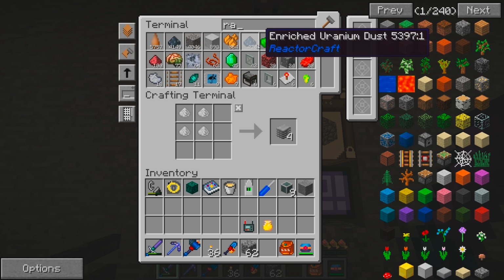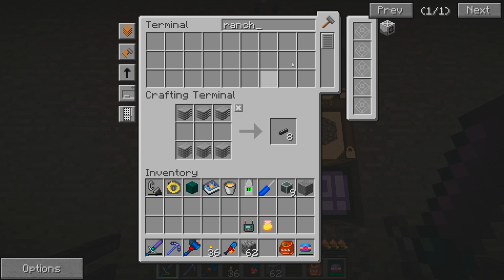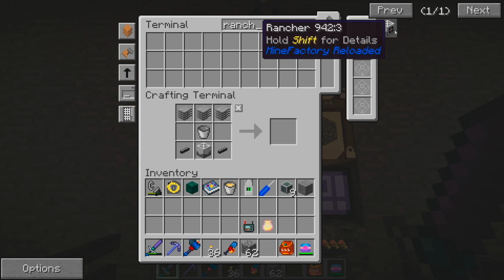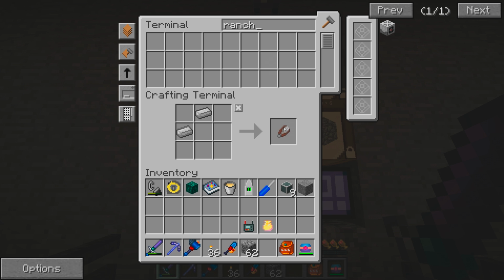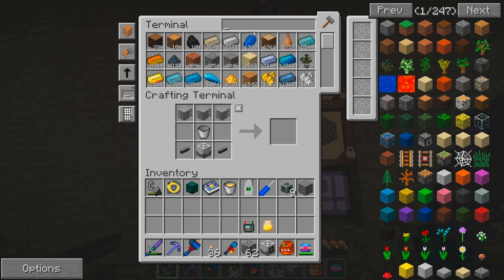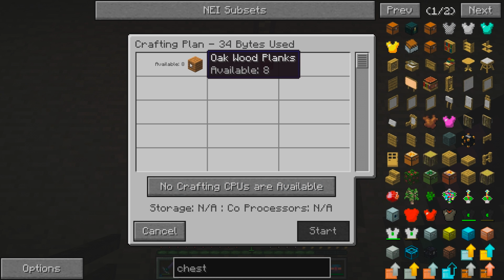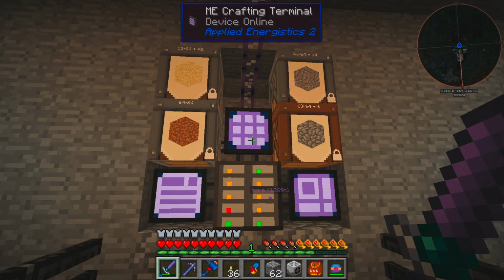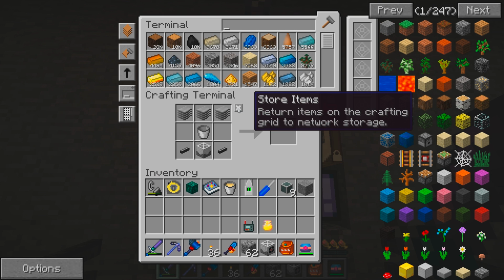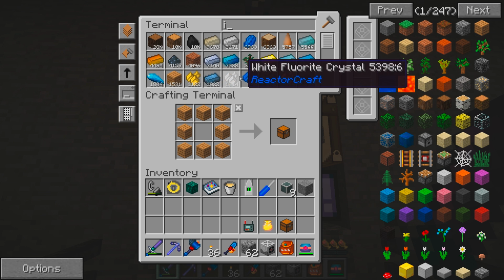There we go, and now let's look up the rancher again. Okay, so we need some plastic pipes, which I'm not certain what they're used for, but okay. And we need a pair of shears to boot. All right, so if we click this, we get ourselves a rancher. Now let's get ourselves a chest. No crafting CPUs. How am I not surprised by that? So we got ourselves a chest, and do we have any item ducks laying around?